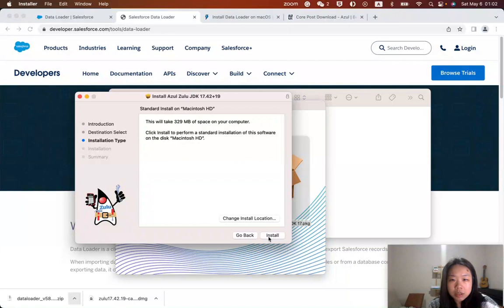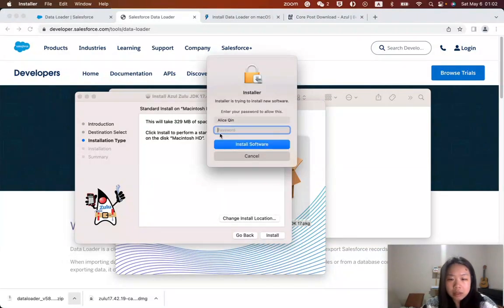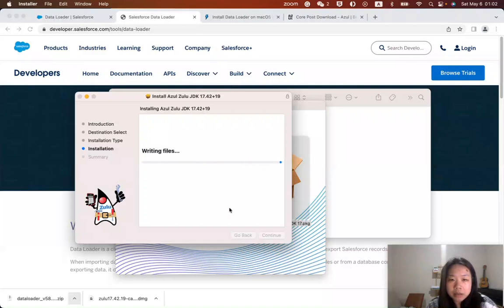Continue. Software. You just follow the default settings and just continue. Just hit continue, and this should be very straightforward and easy for Zulu installation.